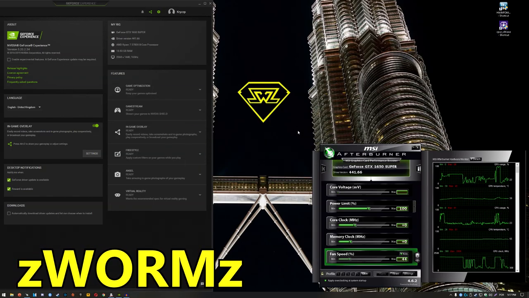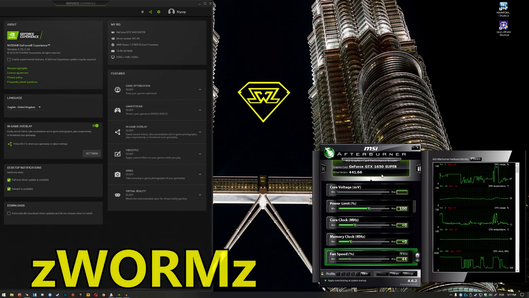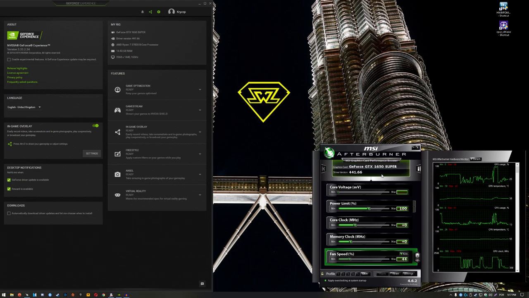Today my friends, I'm gonna be testing Far Cry 5 on the GTX 1650 Super. This is the Phoenix version by Asus, so it's pretty much the worst cooler that you can get for the 1650 Super. It sometimes reaches like 75, 76 degrees Celsius.